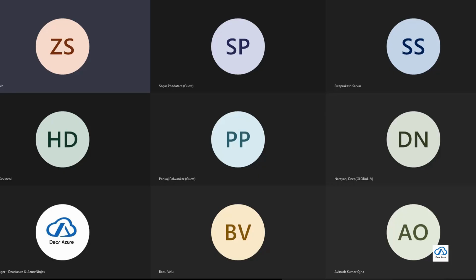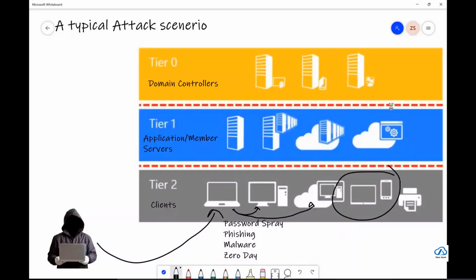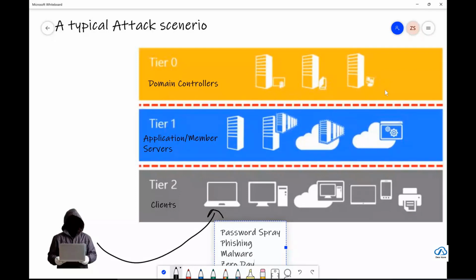So to answer your question, Manish, when I showed you some segregation here, the purpose was that they are in different networks. Now, how do you prevent your domain controllers from being attacked?